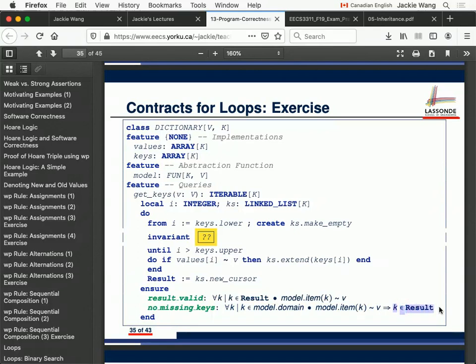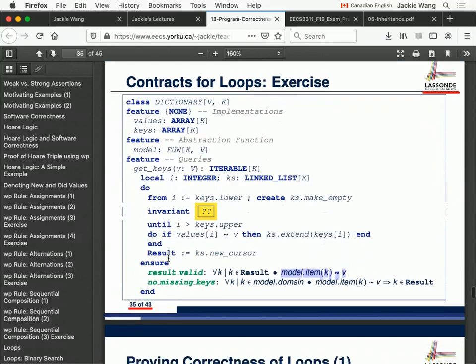So now your practice would be to make special cases of this post condition to make your invariants. Which means your loop invariant should contain two parts. I'll mention that verbally. That's something you should try. How should the loop invariant look like? I'll just give you one example. For the first post condition here, I'm going to say for every key in the result, which means the result I've done so far, its corresponding item should be v. But now you should really go over the result over there, like what we have scanned so far.